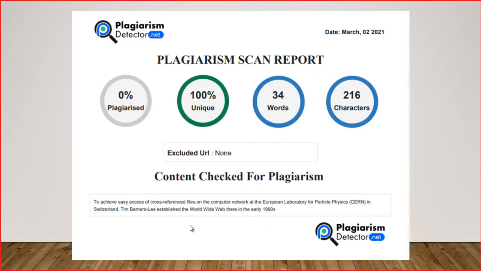In the introduction, let's say you have 3 paragraphs. Copy the whole 3 paragraphs and paste this into this tool, or perhaps you want to do it paragraph by paragraph.